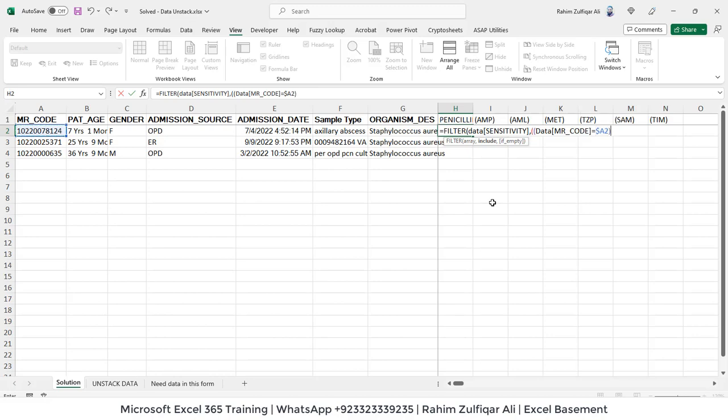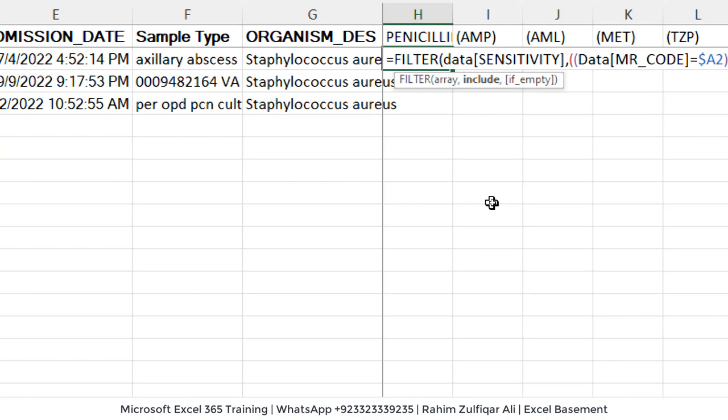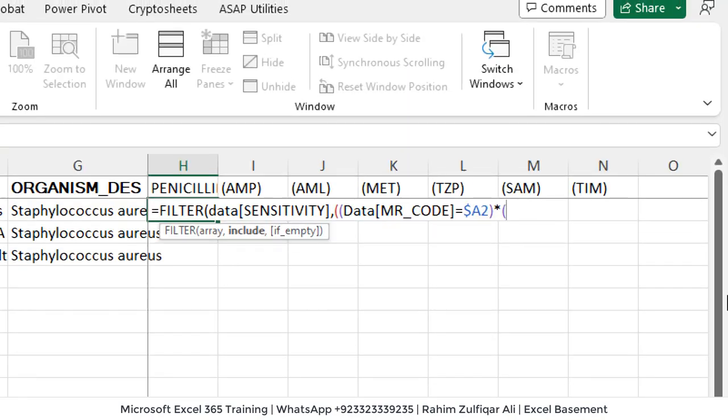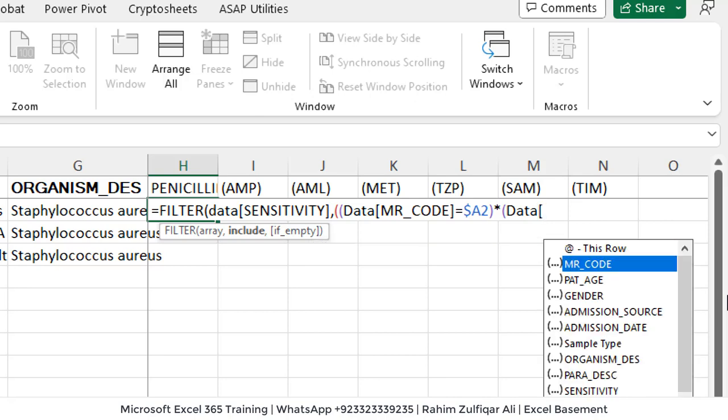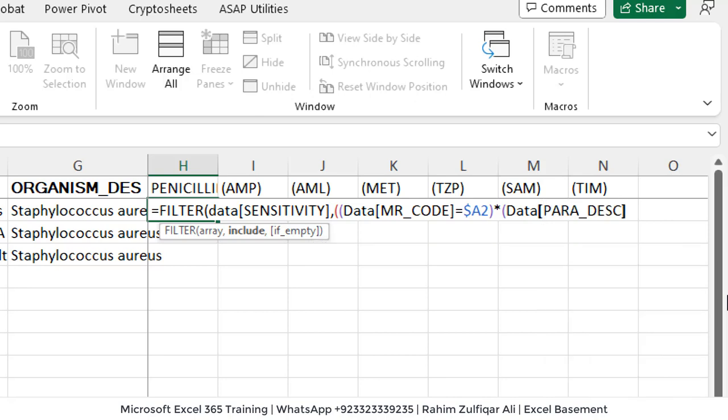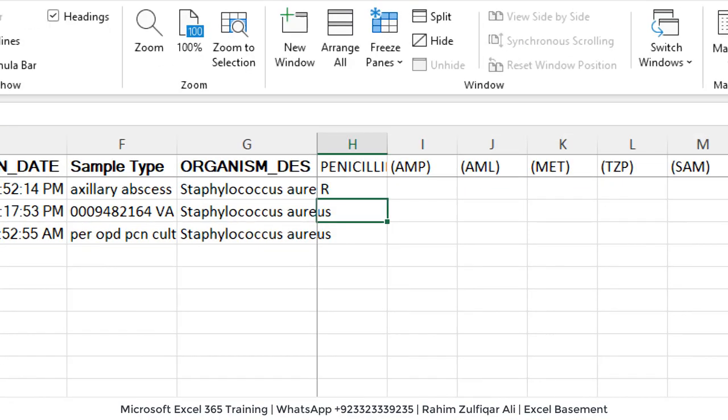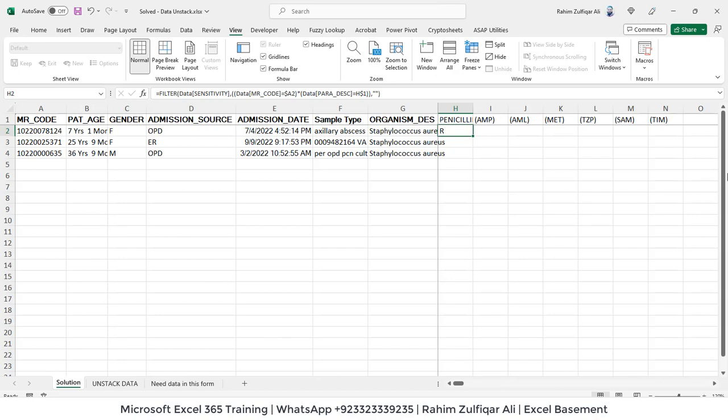This is the first logic, and then multiply it with the second logic, which will be based on the para description equals this first value, and make sure that you absolute the row here. Close the bracket. If empty, what you need to have is two inverted commas, which means blank, and close the bracket.